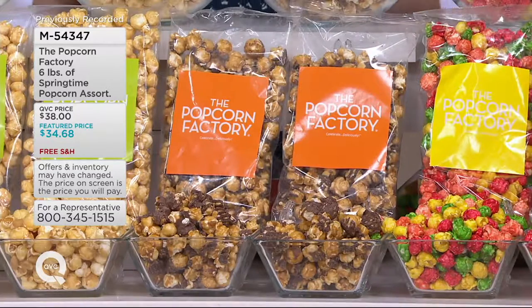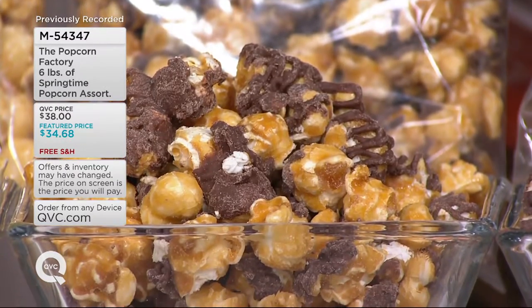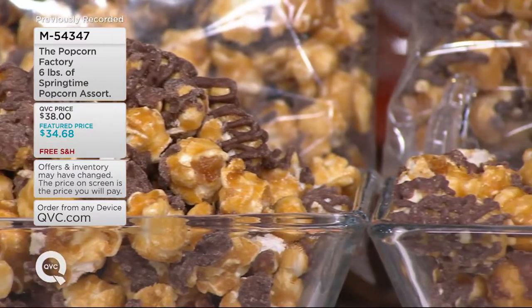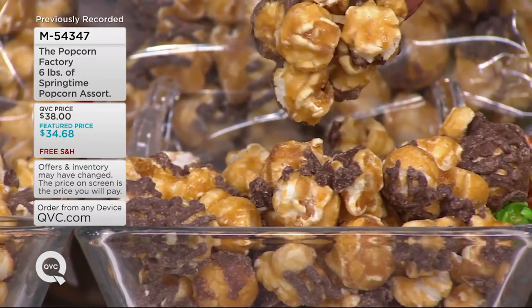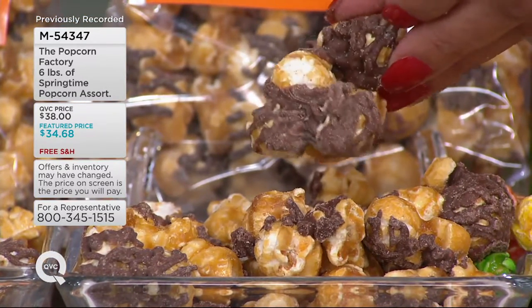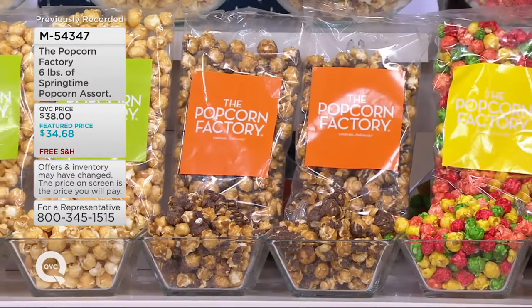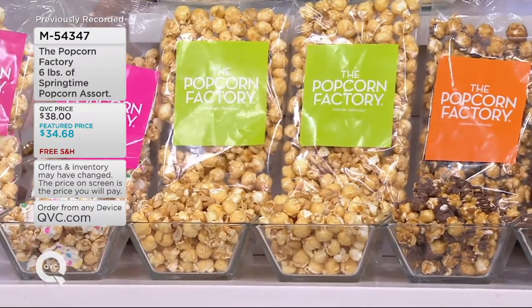Now we have our milk chocolate drizzle on top of the caramel corn. Our caramel corn has a secret blend based on two things: brown sugar and molasses. So you have this unbelievable combination against that light, fluffy popcorn, drizzled with chocolate. And you're picking up some of those perfect jewel pieces — if I get one of those in my bag, I'm not sharing it. That just shows you how coated this delicious popcorn is.